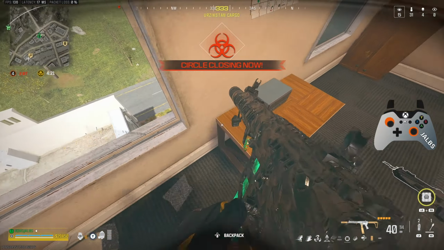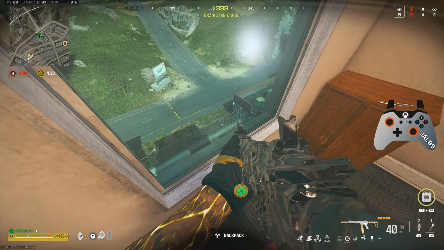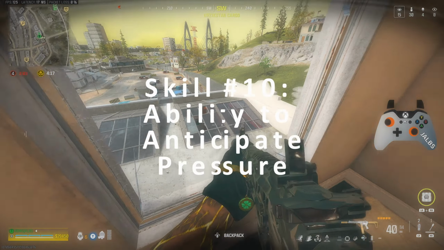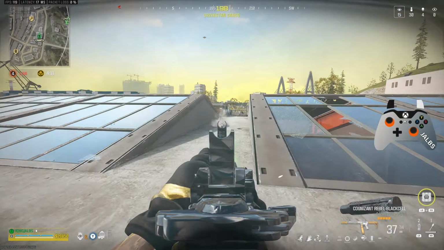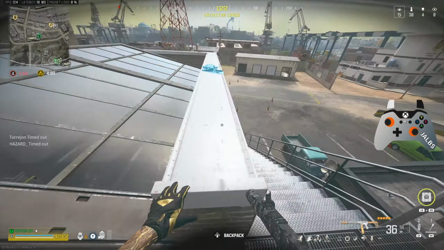And then this is where skill number 10 comes into play. And Stronk exemplifies this 2 different times in this one fight. Now, that skill number 10 is anticipate pressure. So I get some damage on him here, but what does he do? He doesn't sit there on that head glitch. He doesn't hang around. He anticipates me applying pressure.